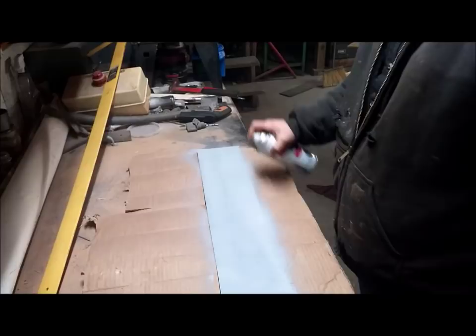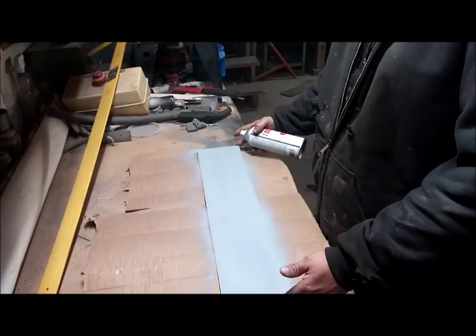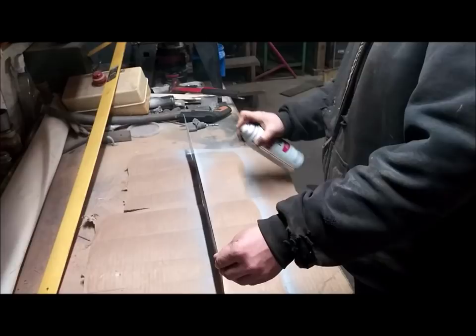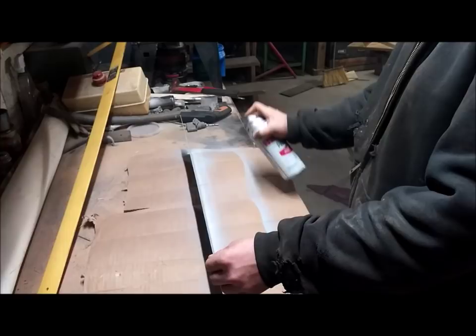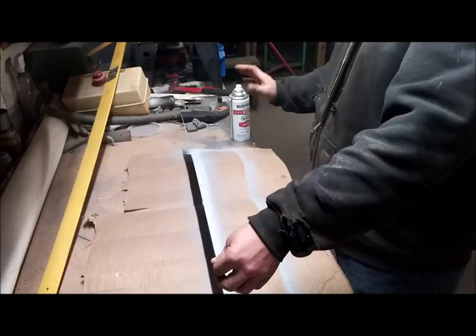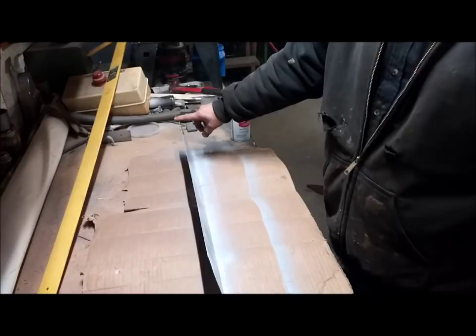Good enough. I'm going to try to hold this up on its side and hit the back side of it. I'm not sure how this is going to turn out. This is an experiment, so we're just going to go with it. Yeah, I know, I spray painted my fingers. Good enough. We'll give that a second to kind of hang out and dry up a little bit.